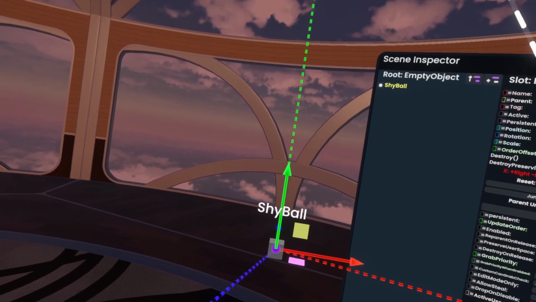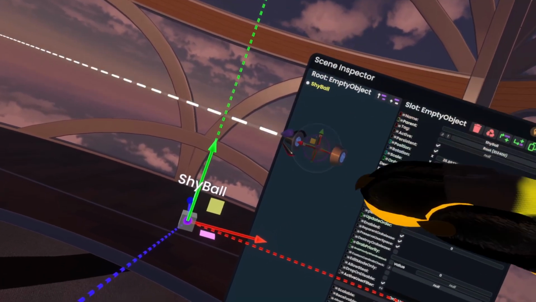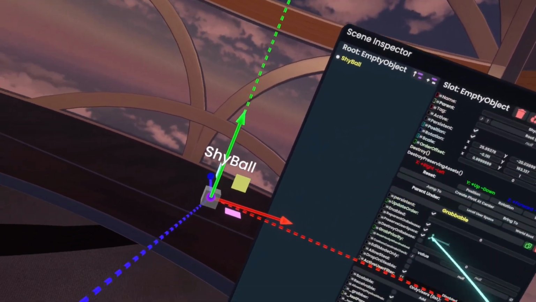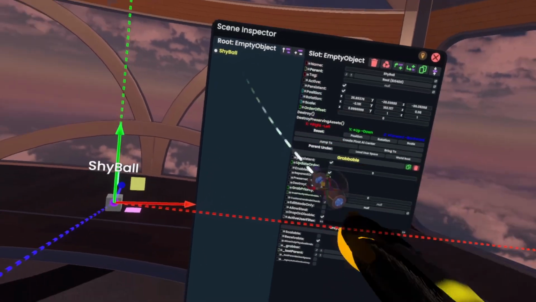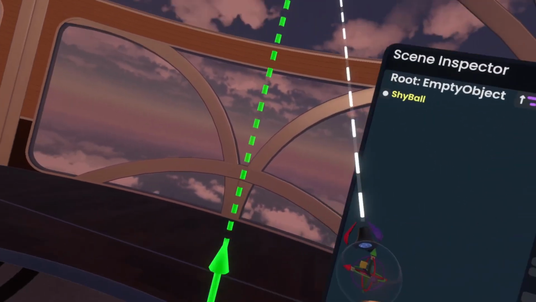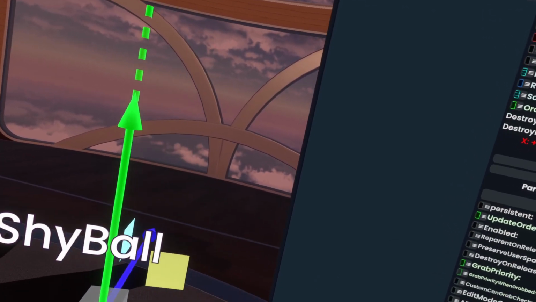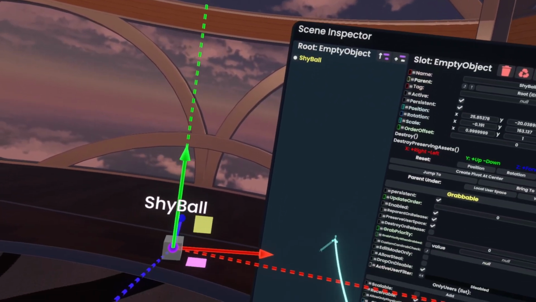So this is the parent of everything else that we're going to do in here, and I want that parent to be grabbed as the object itself. So I've added that little grabbable component. Now it won't actually be grabbable right now because there's nothing to collide with, but we can change that.